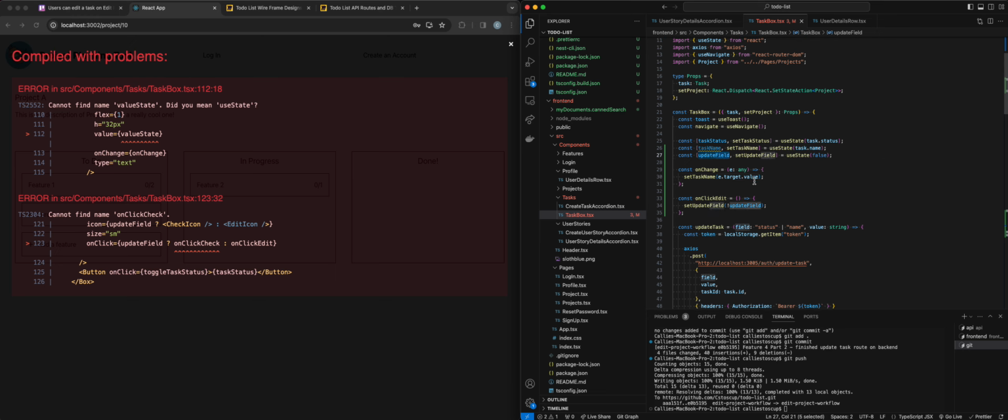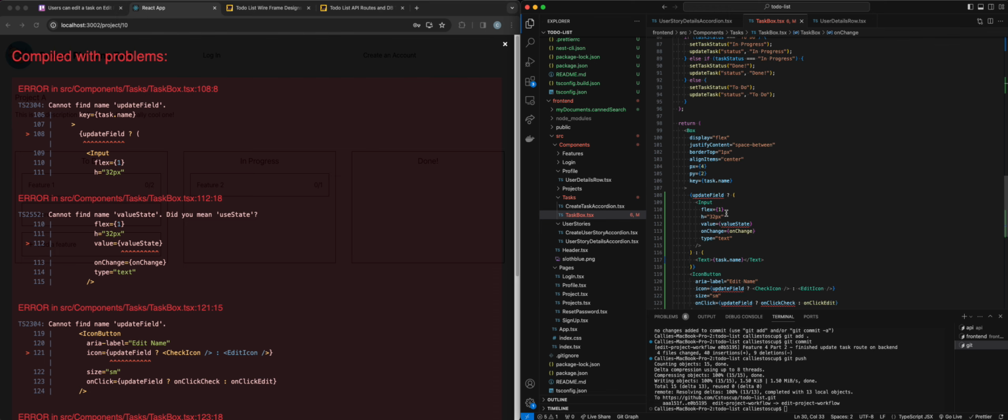I'm going to change this from field to update name, set update name.